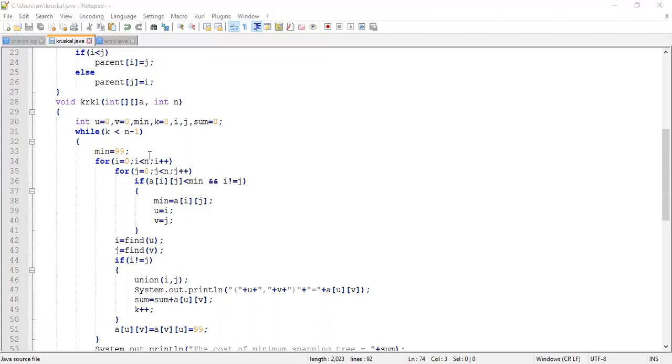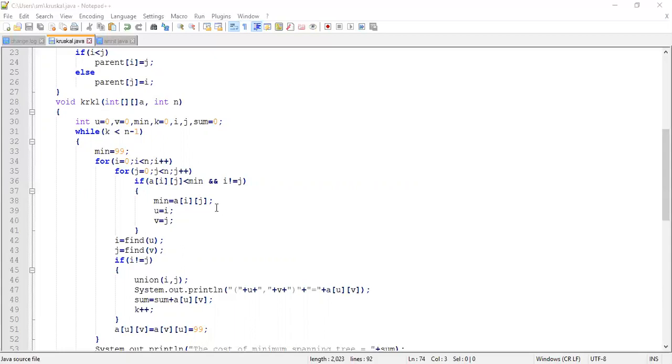We are assuming that the weights of all the edges in the graph are less than 99, so 99 is infinity according to us. Then for every edge, if a of ij is less than minimum, and if i is not equal to j, then we assign minimum is equal to a of ij.